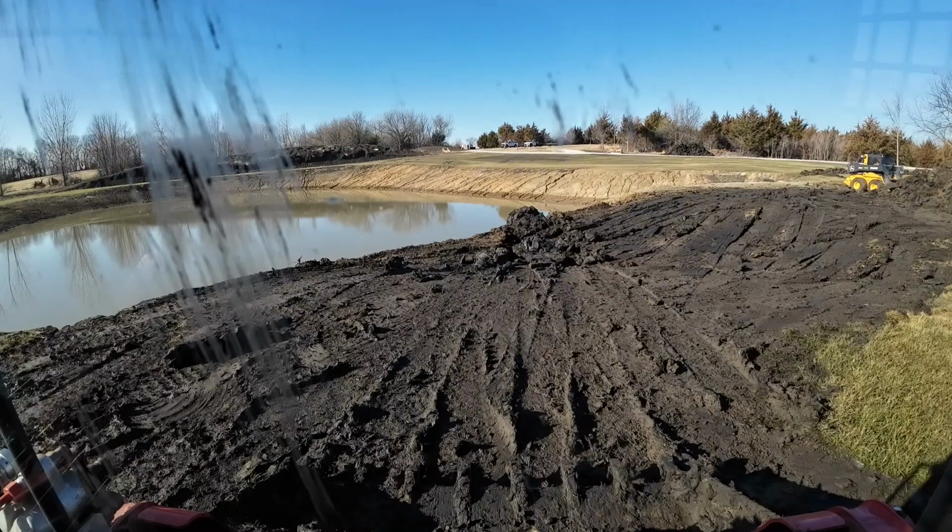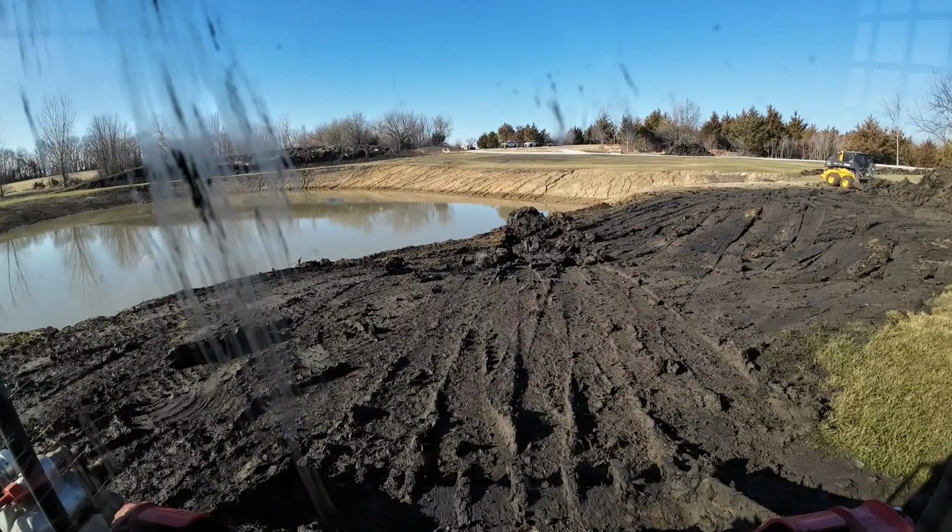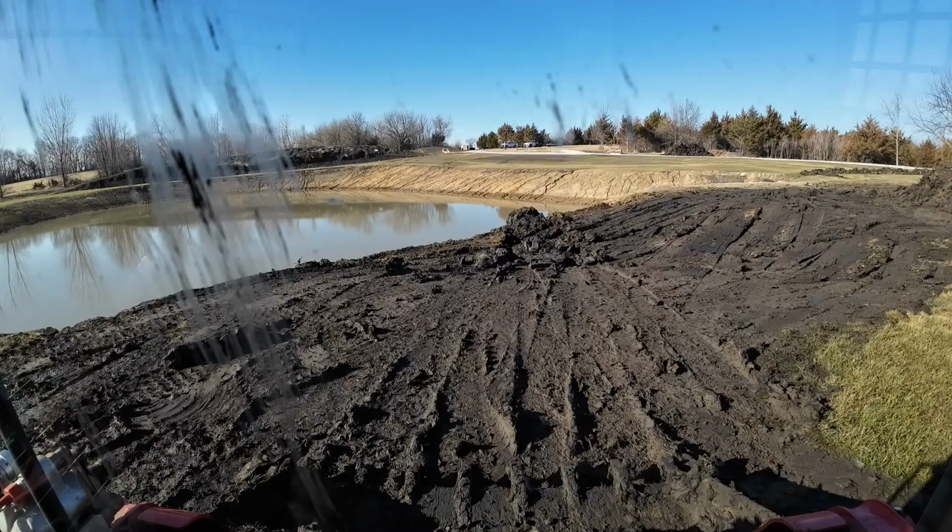Well, I think I'm going to go up and get a shovel. I'm going to clean out my undercarriage, and then I'm going to help Dad here truck the rest of the dirt up here to the far side. And then we will be back in a couple days with the excavator. It'll be the next day probably for you guys, but we'll come up with the excavator and finish this little project out. Hopefully it'll be a little drier then, and I can throw the stuff up far enough to where Dad can come up with his wheeled skid loader and get the material moved.